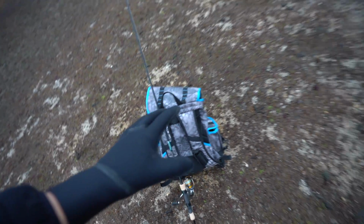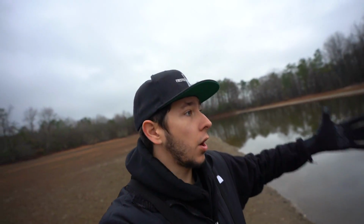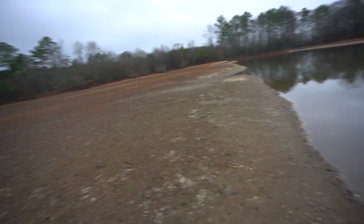Wow, okay. It's crazy considering I'm walking literally where this used to be underwater. Last time I was here, it was a bit of a similar situation, but now that it's getting a lot colder, this could be really bad for the fish if there are any fish still in here. Jeez, man, that is absolutely insane.